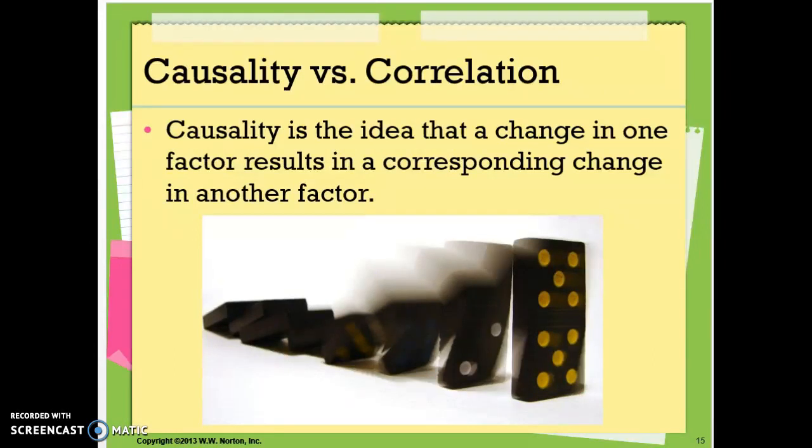So, causality, this is your last quiz question. I'm going to try to say this really quickly. I'm going to have you read about causality in your book. I just want to give you the answer to your third quiz question, which is that in order to prove causality, 3 factors are needed: correlation, time order, and ruling out of alternative explanations. That's your second choice for quiz question number 3. Causality is the idea that a change in one factor results in a corresponding change in another factor. So I will have you read more about causality in the next one.